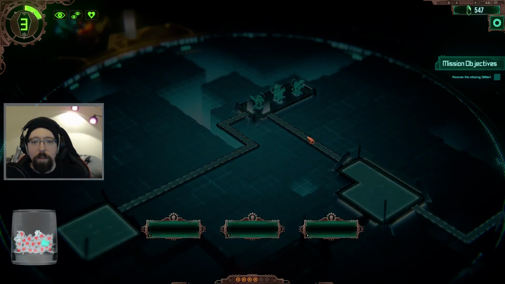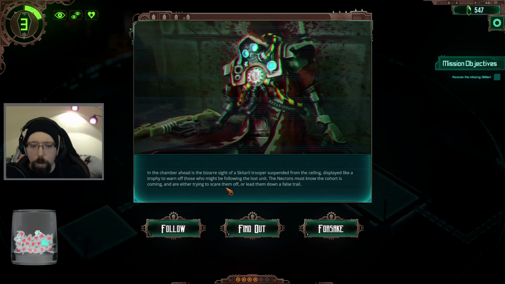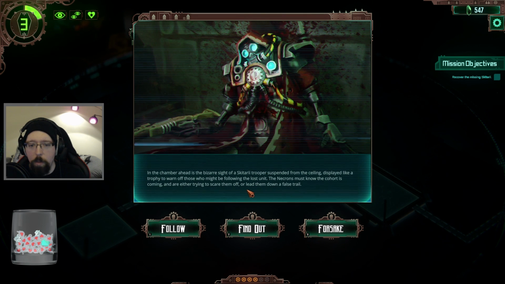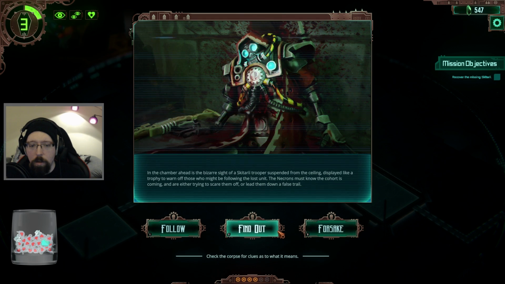Necrons are reanimating one turn earlier. In the chamber ahead is the brazen sight of a Skitarii trooper suspended from the ceiling, displayed like a trophy to warn of those who might be following the lost unit. The Necrons must know the cohort is coming, and are either trying to scare them off or lead them down a false trail. Check the corpse for clues as to what it means.